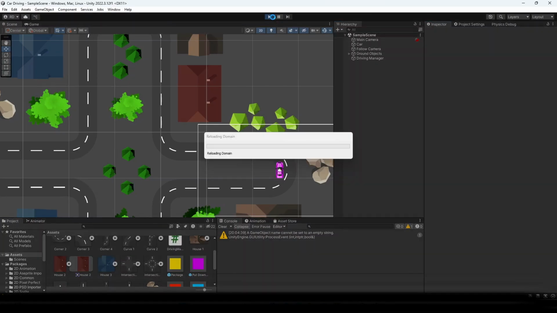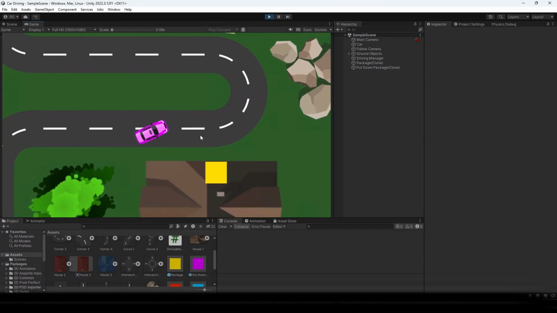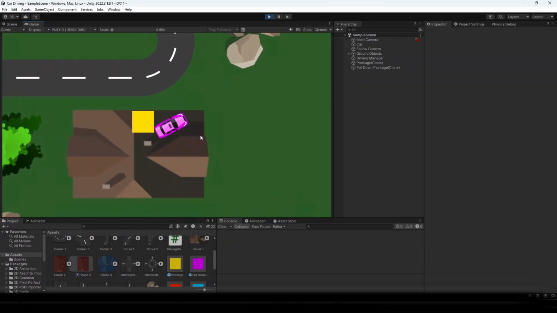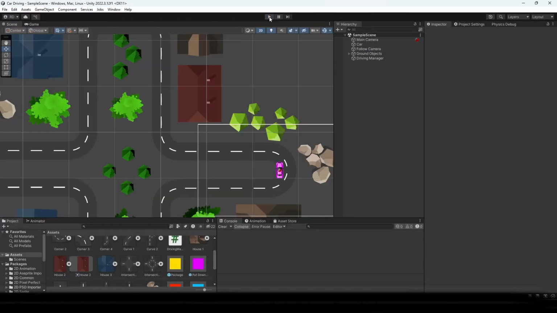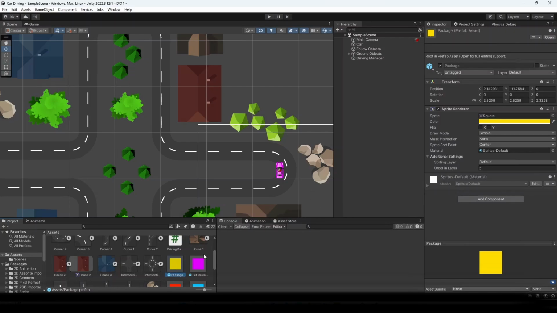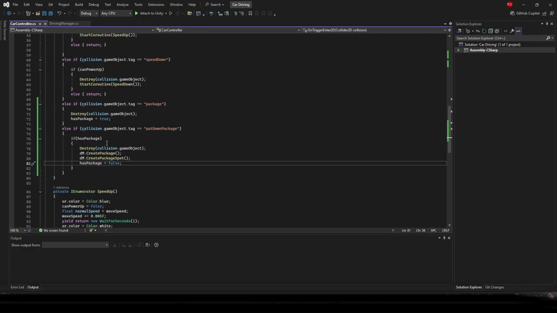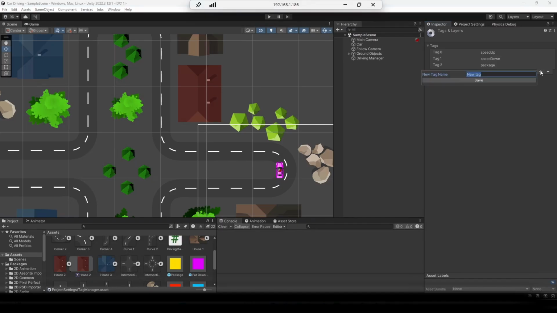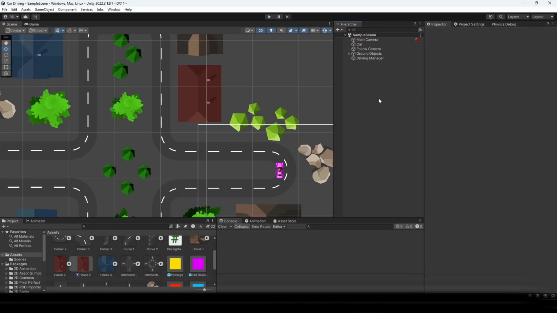Now we can save up and play our game. And now once we get into play mode, we can see here that I have this yellow right here, and then if I drive on it, it doesn't do anything because what we need to do first is put the tags on these packages. On the package, we're going to put a tag, and we're going to name this tag package. I can just check that I named it package right here, and that's correct. I'm also going to add the put down package tag. Inside the package, I'm going to add the package tag, and in the put down package, I'm going to add the put down package tag.